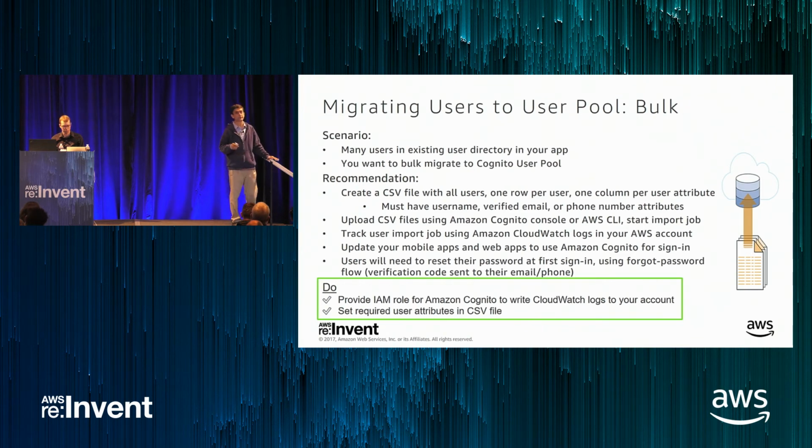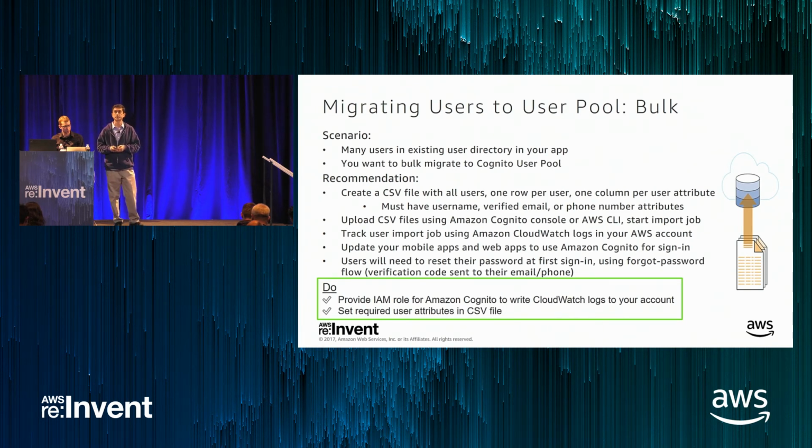Once this is done, your users can start using a new iOS, Android, or web app, and they need to go ahead and reset their passwords. That's because Cognito cannot import passwords, right? We obviously don't store passwords in the clear, and neither should you. So passwords cannot be imported, and Cognito sends the user a verification message to their email or phone number, and then allows the user to reset their password. So this is easy for you. You just do a one-time import, but it's a little complicated for the user.